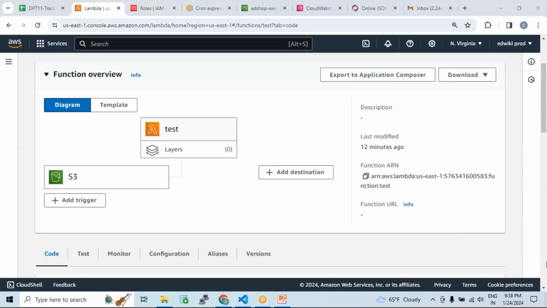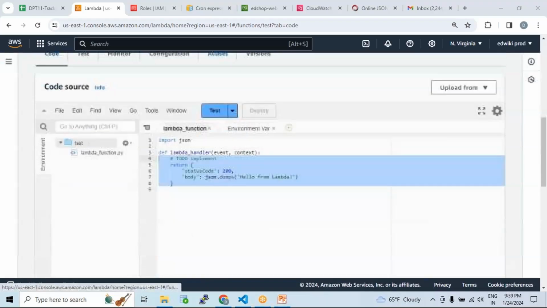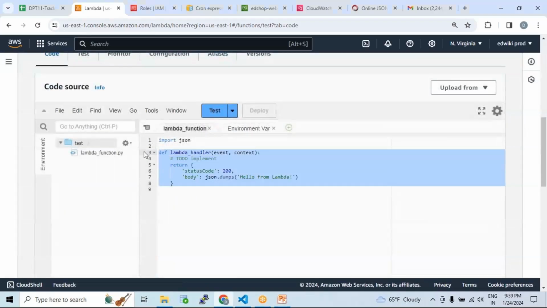Okay, so S3 will give the information to the Lambda: hey Lambda, please execute the code, and this is the input. S3 will take care of giving the input, like maybe the bucket name or some other information. So in your program, it's your responsibility to capture the input that is given by S3, then you process it.